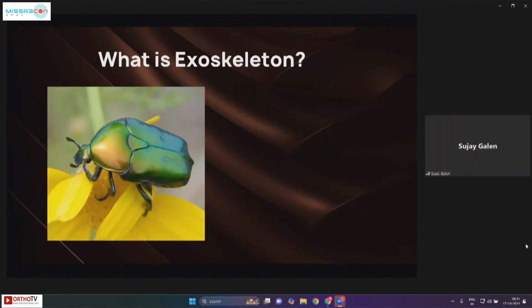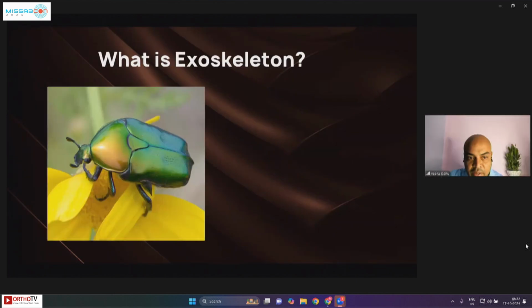So, as a designer, when you see an exoskeleton, why I put a beetle is basically this is an arthropod which has a very hard element to support its inner structure. So these were basically inspirations for system design. So what we do is, these kind of systems is what we try to duplicate.